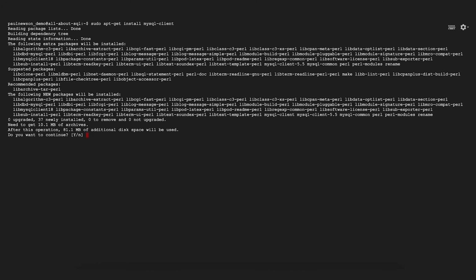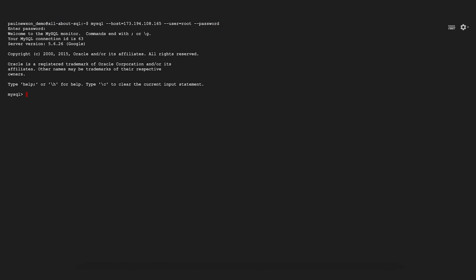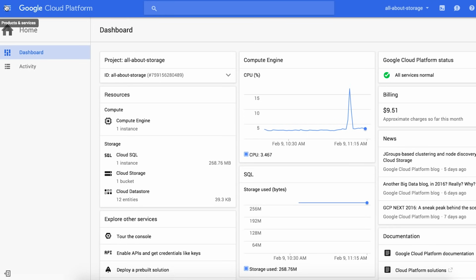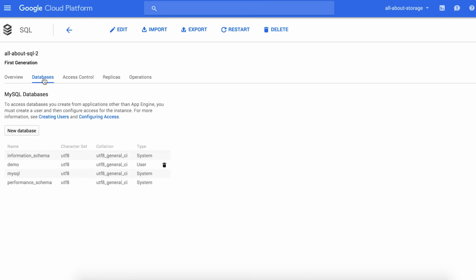Now we are ready to connect to our Cloud SQL instance using the MySQL client. At this point, you have a fully functional MySQL prompt with which you can do all the normal stuff you would expect to be able to do from a root MySQL prompt, such as creating new databases, creating tables, and so on. By now you get the idea that Cloud SQL is a fully functional MySQL database, which is fantastic if what you want is a low-maintenance MySQL instance.